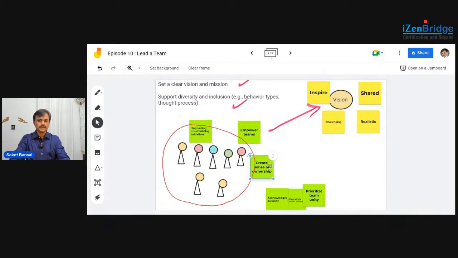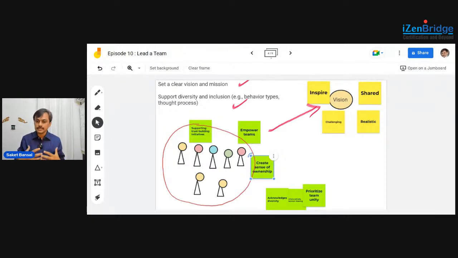Now somebody will say, how do you do that? Sense of ownership will come when I engage people. I need to remember as a leader, I don't have to dictate, do this, do this, do this. The more I dictate, the more my team members get disengaged. They will detach from the whole work. They will just think, oh, I need to do whatever my manager is saying. So I need to engage people. I need to ask them what we should do here. I need to make them analyze their problem so that they come up with the action items and plan, so that they really own it.